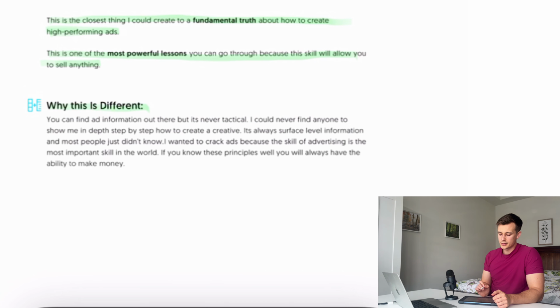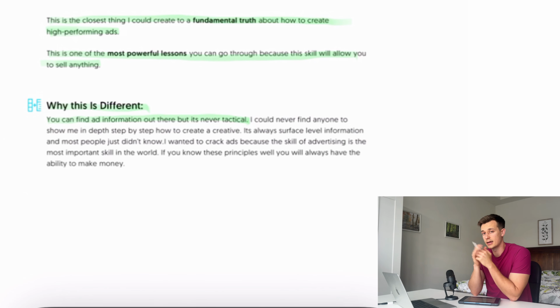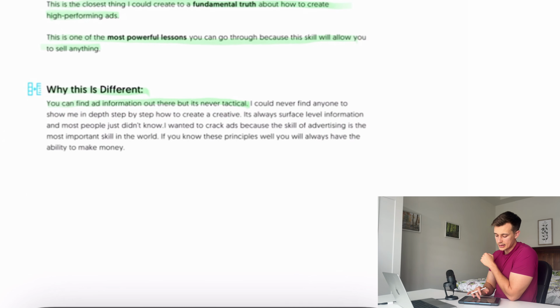Now, what we're going through here is different, because oftentimes what you'll see for marketing advice is very surface level, very vague. We're going into the tactics here, and we're giving you a framework that's actually usable. You can use this after you finish these videos. And this is the trouble that I had in the past: I couldn't piece anything together out of what I was seeing online. That's important to keep in mind here.